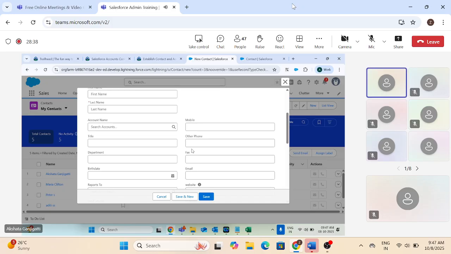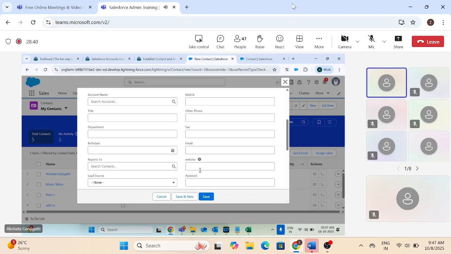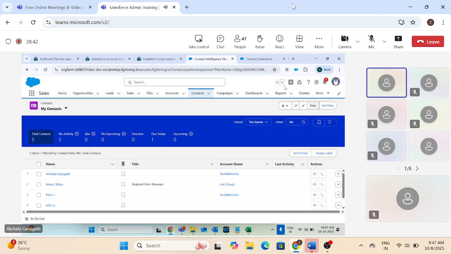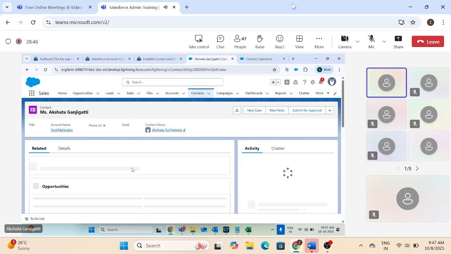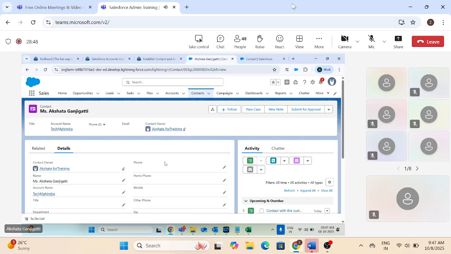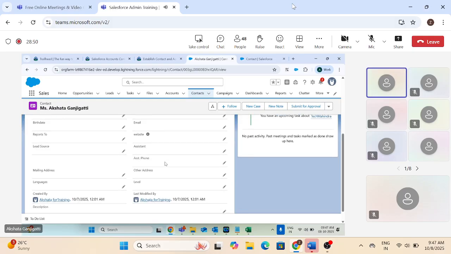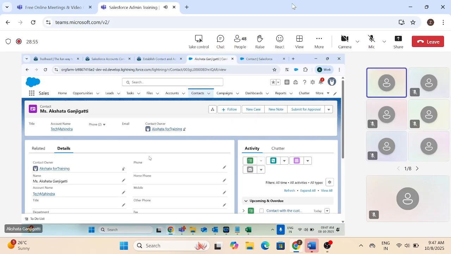Okay, this is after here. Now cancel this. Show me on an existing record. Use any existing one. Go to the details tab. No, go up again. Keep it at the top. Keep your page as it is.